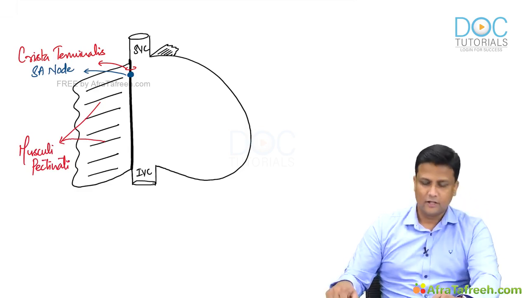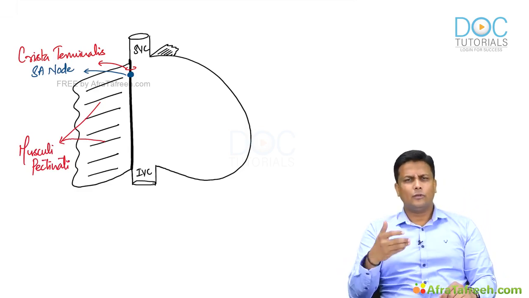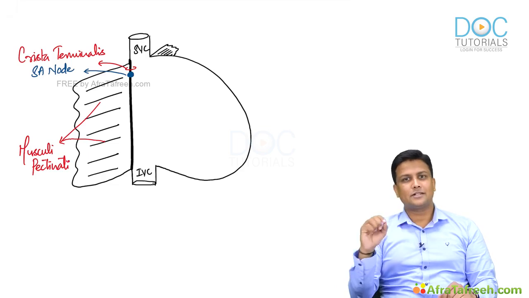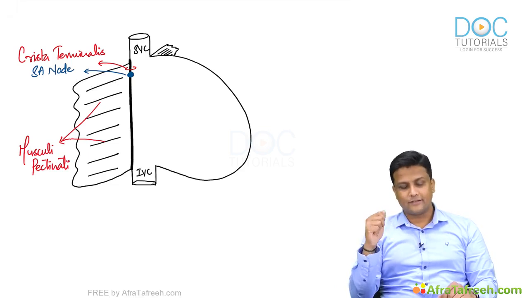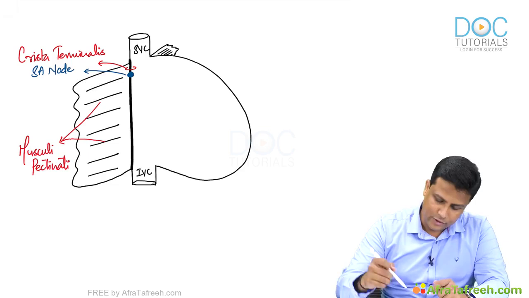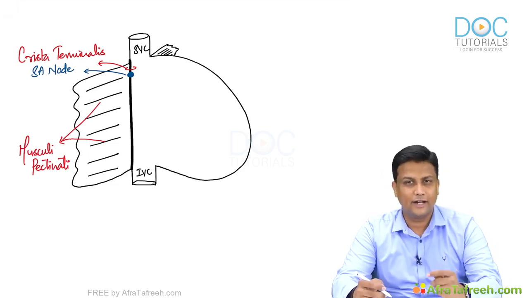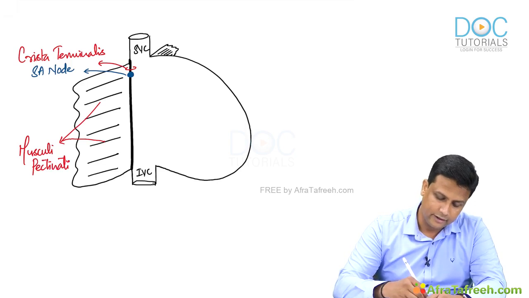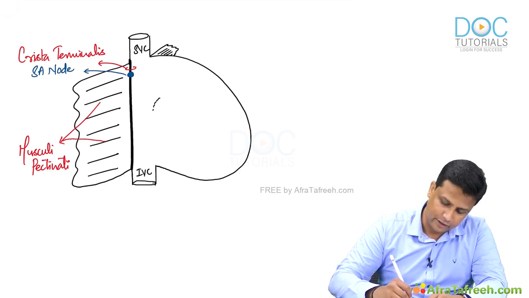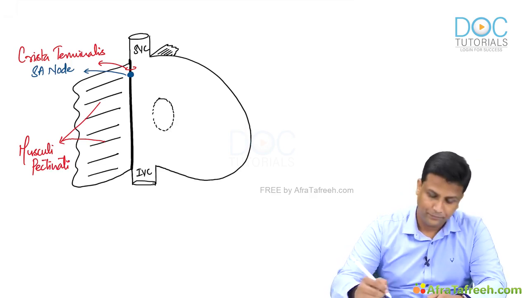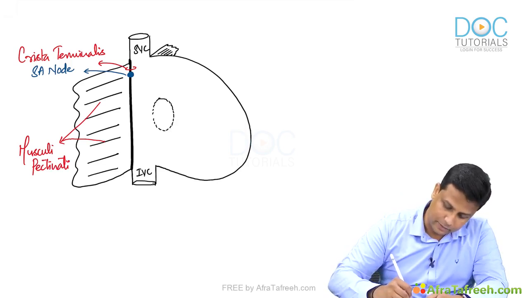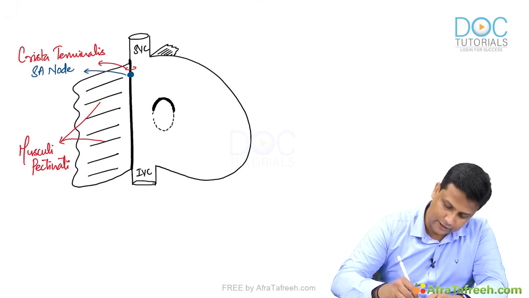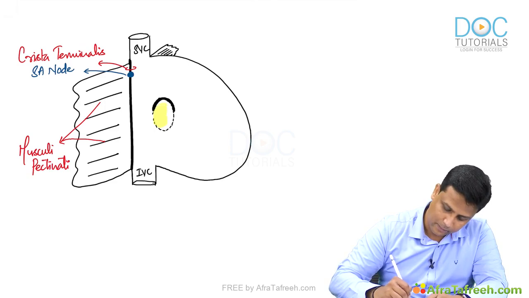Musculi pectinati, guys. So the anterior wall will be actually rough, and they will be having the muscles in the form of teeth of a comb, and that is nothing but musculi pectinati. Now once you are done with this one, once you reflect the anterior wall, I told you will be able to appreciate the interatrial septum. On the interatrial septum, you will be able to find that oval shaped, saucer shaped depression, fossa ovalis. And just above the fossa ovalis, there will be a margin, and that is known as the margin of the fossa ovalis or limbus fossa ovalis.